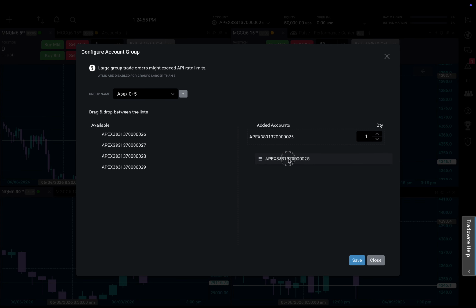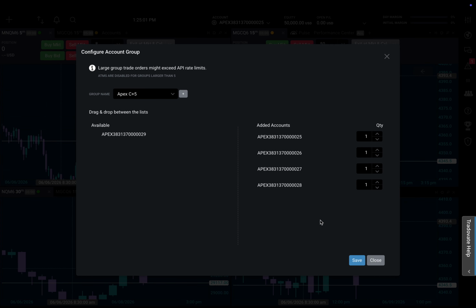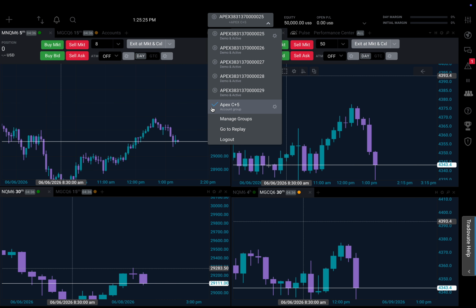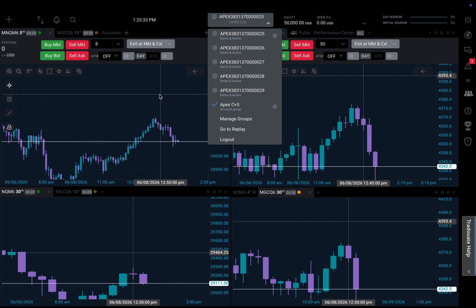Now you can just drag and drop them each to the other side. Now it's got here quantities. You can increase those quantities if you like. All this does is multiply them. So when you are actually placing a trade, it will do it in multiples. But I prefer just to leave everything at 1 for mass purposes. And when you're actually doing the trade, you can see here, I'm on the first account and I have this ticked. As long as I have this ticked, it means that all 5 are trading at once. And at any time you can untick this and just trade 1 account at a time.